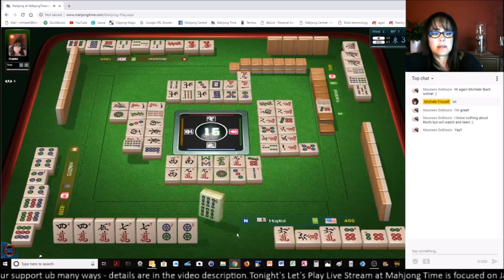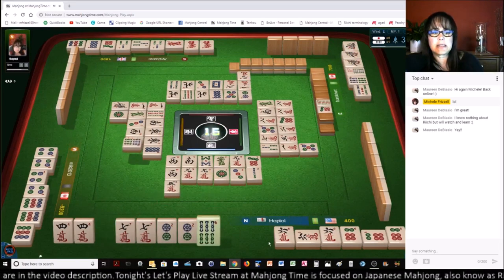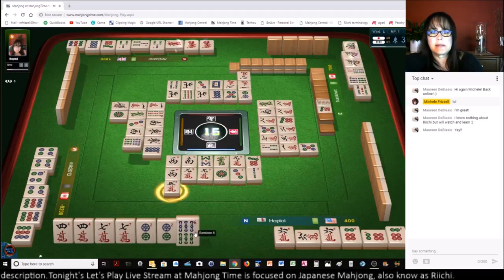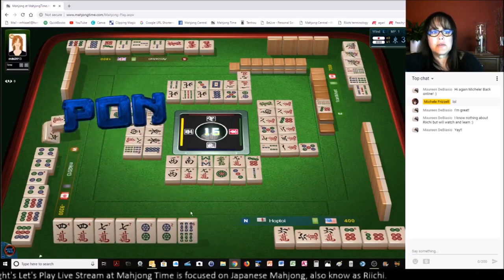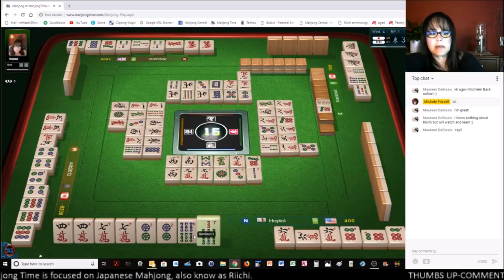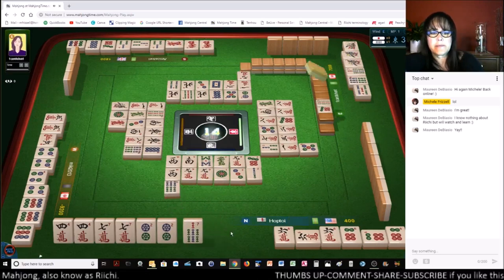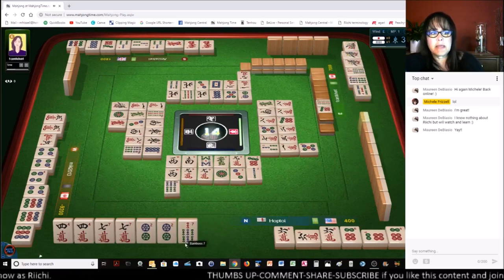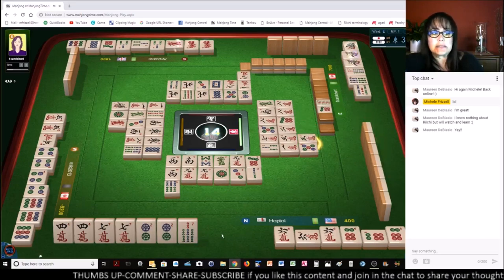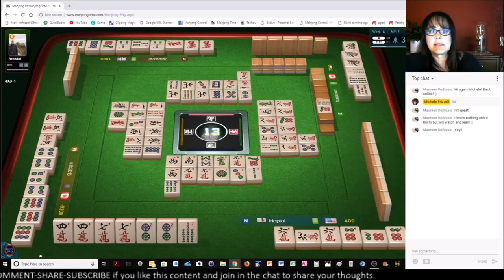1 dot. 6 bam. Let's throw the 5 crack. 5 characters. The 6 bam. I hope they don't chi the 6 bam. Oh, 7 bam, 6 bam. Let's throw the 6. 6 bamboo. Okay, now the 7 bam. There's 1 out in their chi. Ugh, I really don't want to throw a 7 bam, and it's 1.